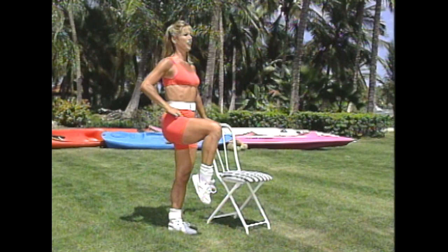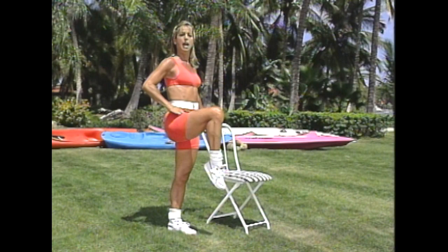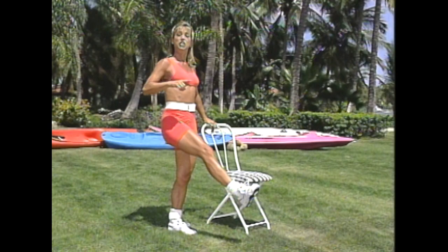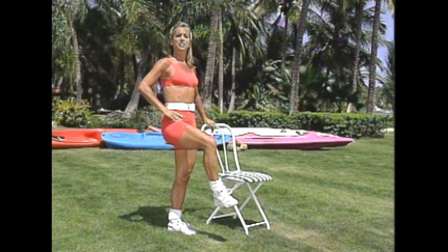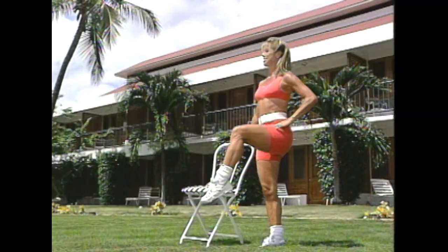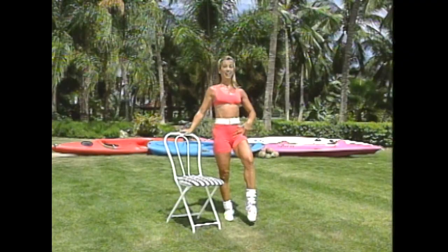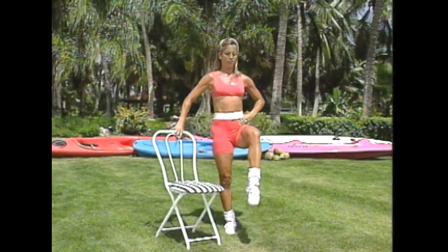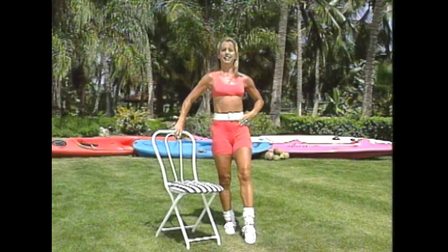Two more, and release — go to the other side, let's work the other leg. Lift and release, your back is straight, your stomach's tight. Think about good posture throughout. We're working on the front surface of the quadriceps — the front of your thighs. Your hand can be here spotting for yourself: are you standing up tall? Is your stomach in? It makes you more aware of how strong you are.